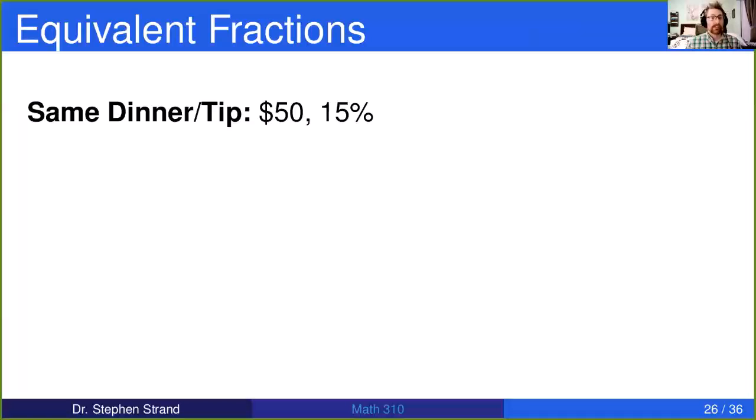As we can think of using the multiple batches perspective here a little bit, and I'll try to make that connection. So again, let's go back to the same dinner problem and see if we can solve this a different way. So our bill is $50. We want to leave a 15% tip.